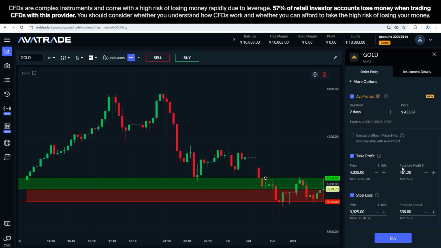Why? Because we're about to make $460 in this current scenario, but we're going to pay a fee of $430. Okay, and the loss, well, we're going to pay this. So if we lose this much, if it gets to the stop loss, we will get that back, but we'll need to pay 433. So this is for 2 days.